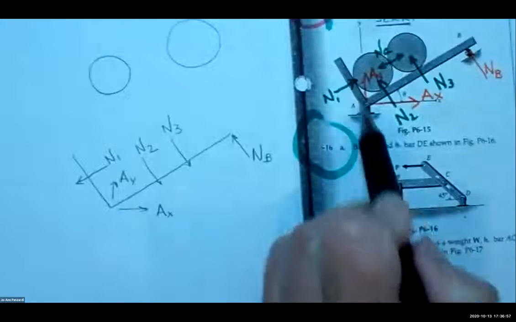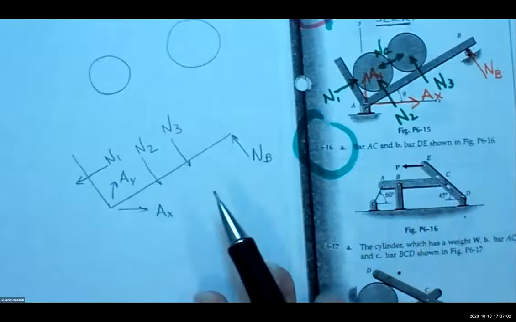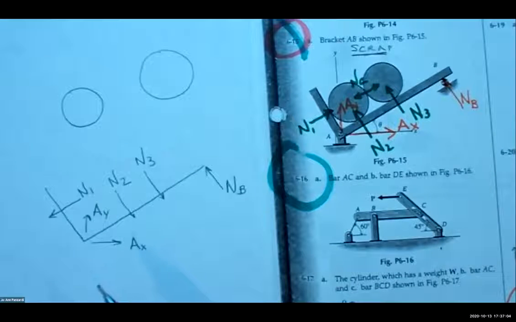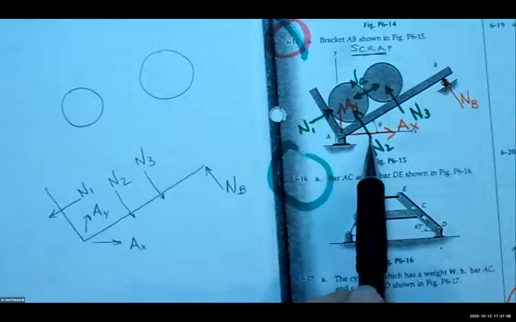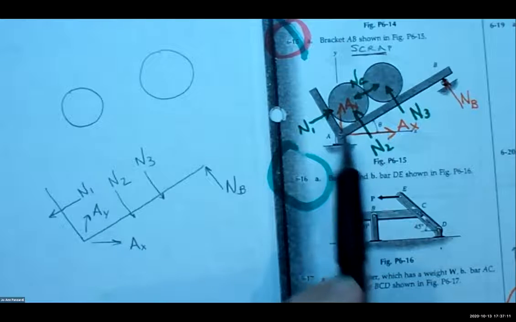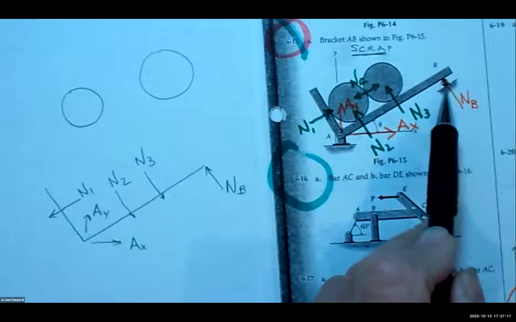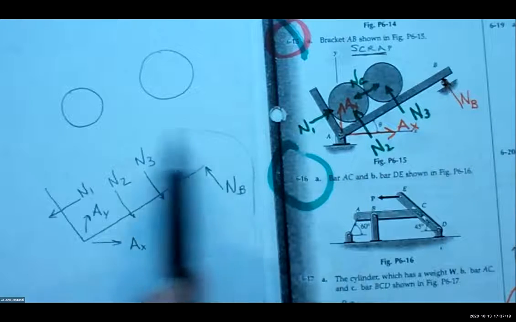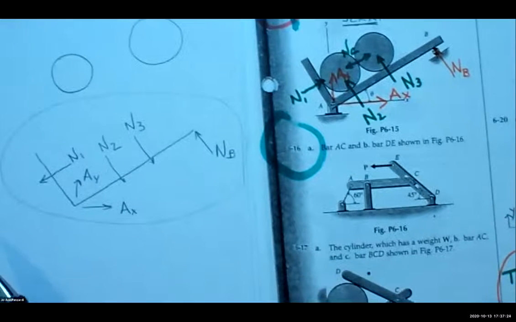Yeah, that's it. Good. So everybody, look at this bracket and look at all the forces that are put on it. The cylinder's creating a normal. The cylinder's creating another normal. The pin is creating 2 reactions at the supports, AX and AY. This cylinder is creating a normal, and then this connection here is creating a normal. Here is my free body diagram of the bracket. Any questions on the free body diagram of the bracket?